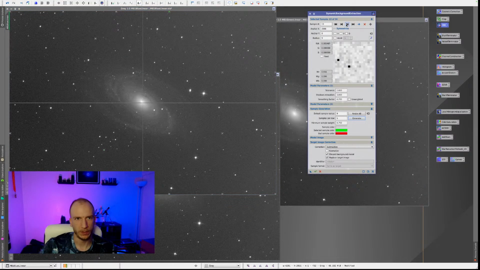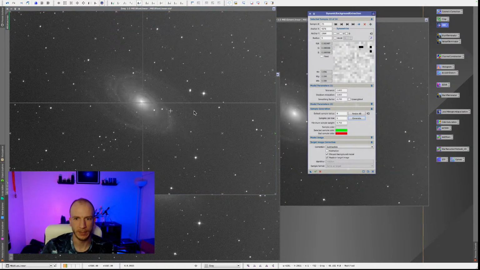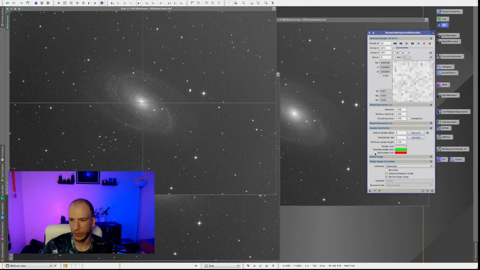And then let's see. Let's go with... yeah, everything is pretty easy so far. There's not much going on in the background here. The goal of this picture was not to get any IFN or anything, so it's just mostly the galaxy itself. That's why it's super empty in the background. But normally there would be like a bunch of gases everywhere. So I'm gonna save these settings here and apply it on this image and see what happens. And see if subtraction works well.